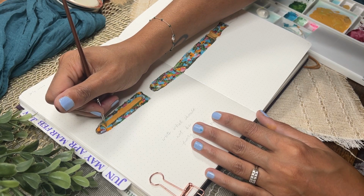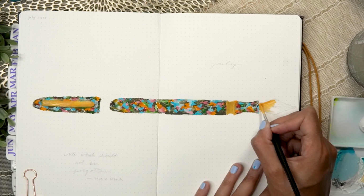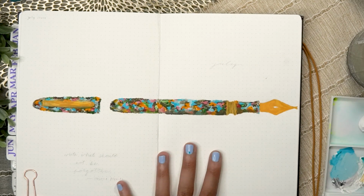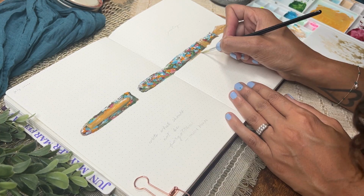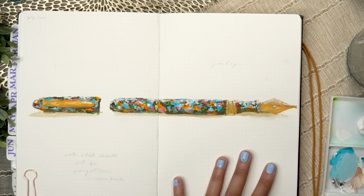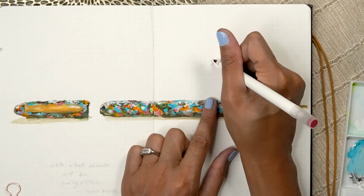Where the gold is, I will go back over that with some gold watercolor just to get some extra shine there. I also watered down the darkest color I have mixed for the shadow, dabbed some white in there for the highlights, and I was pretty pleased with how this started to come together. I actually haven't painted a thing since my January setup, full transparency, but this was really relaxing and honestly quite satisfying.